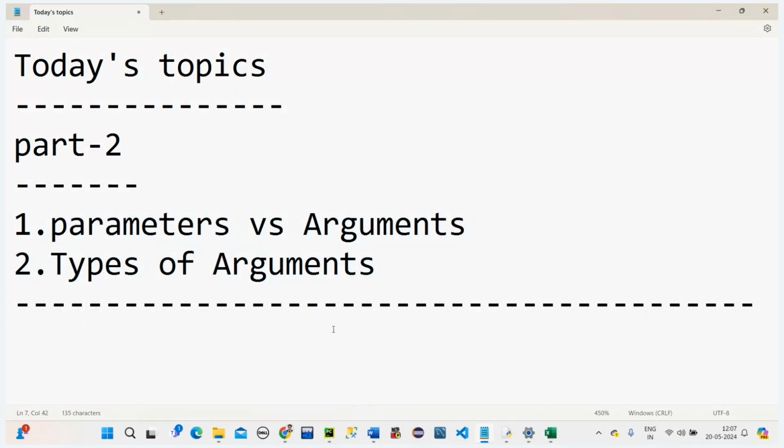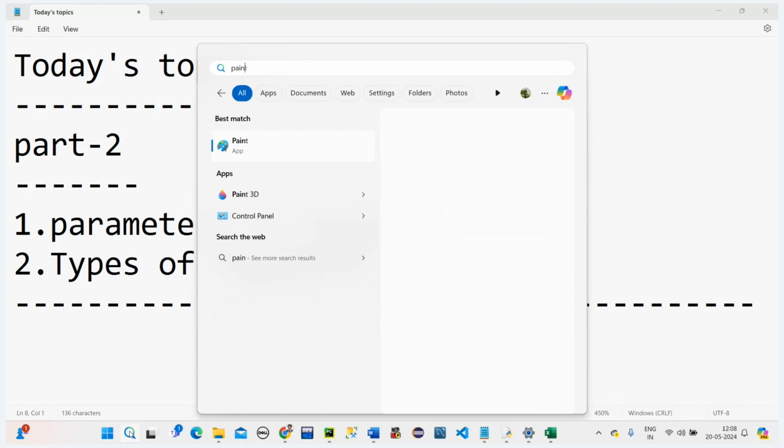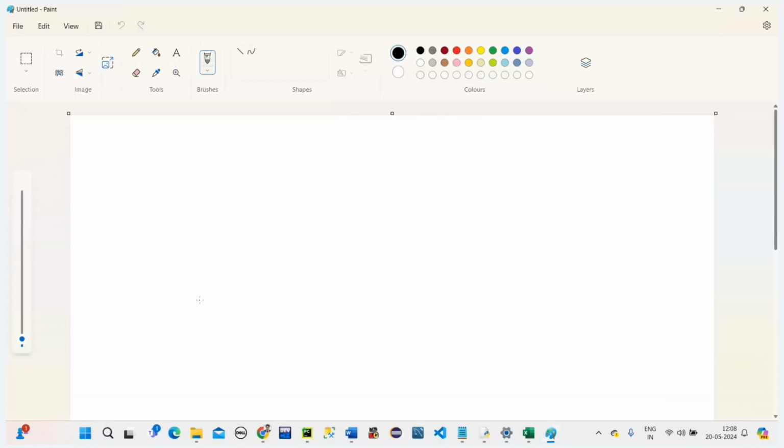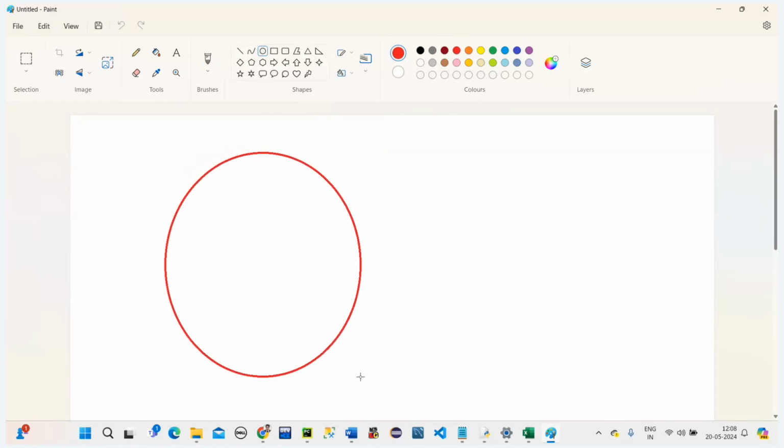Okay. Now I will show you with one diagram. Generally, what do we use to write a function, what is the keyword? Def. Correct. Perfect. So for example, this is my function.